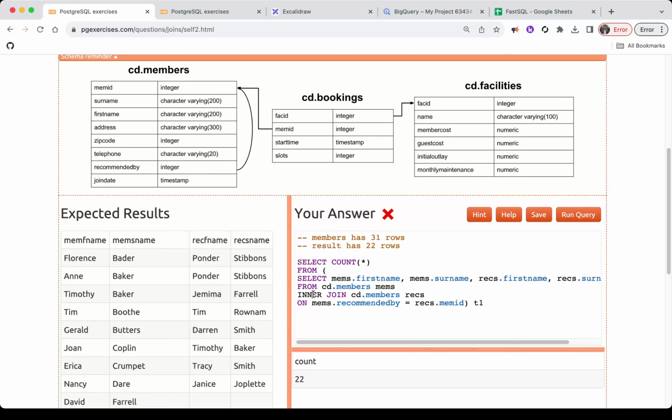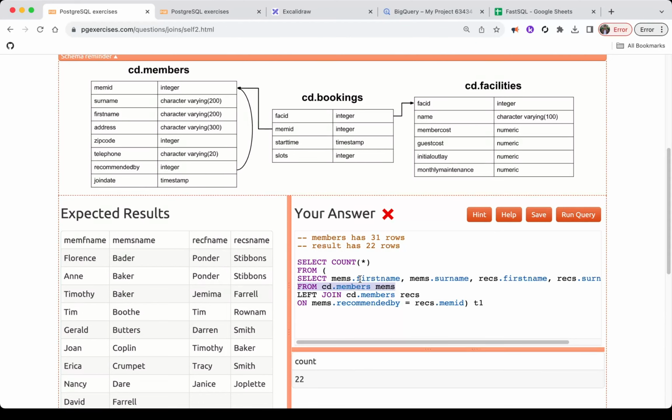Therefore, instead of an inner join, we need to use a left join here. The left join will look at the left table, so the table that is left of the join command, and it will make sure to keep all the rows in that table, even the rows that don't have a match.